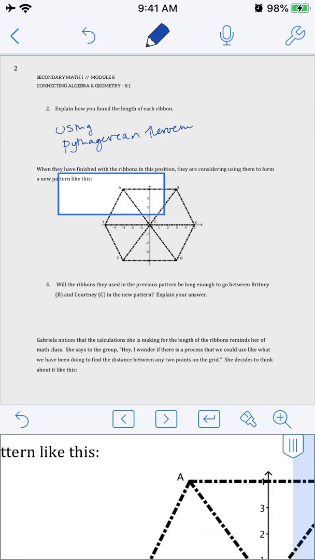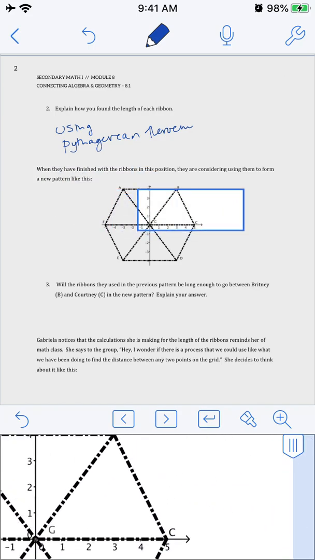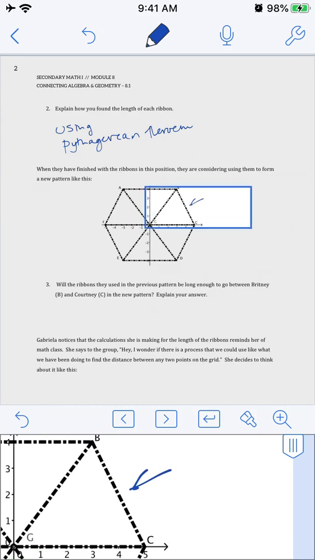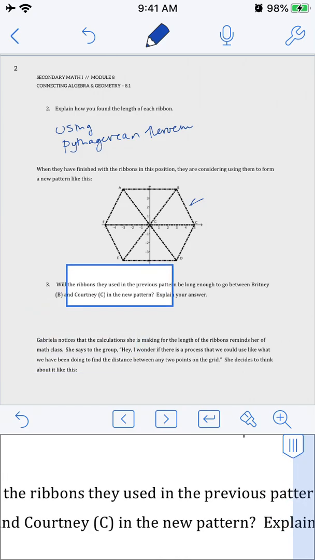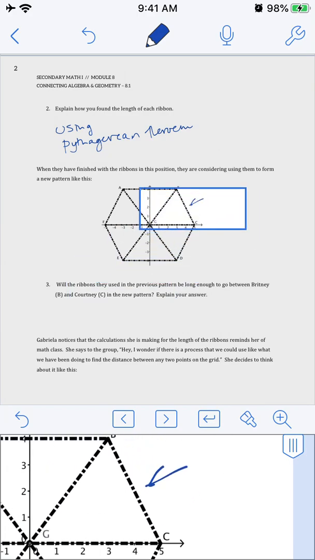So Brittany and Courtney now. No longer Gabby to Brittany, Gabby to Courtney. We're talking Brittany to Courtney. So this line here. Well, we could do the same thing, right? We just need to draw a right triangle, figure out how long. So we'll have to find a right triangle. Not going to be a nice clean axis triangle. Doesn't mean we can't do it. If I draw down this way, over there, still see my right triangle.